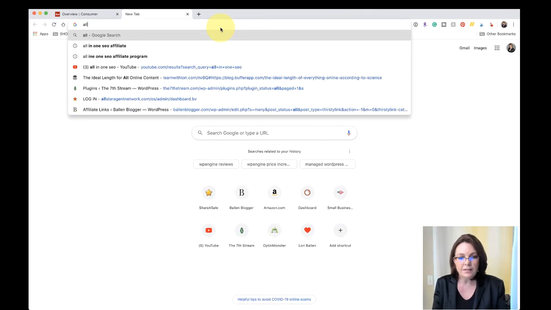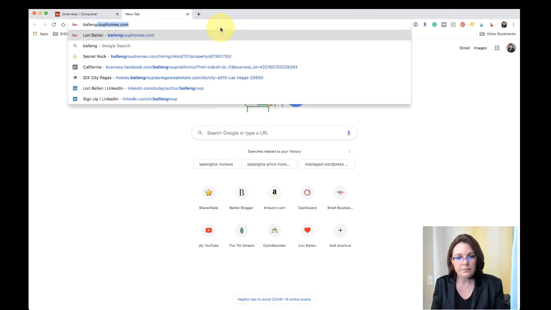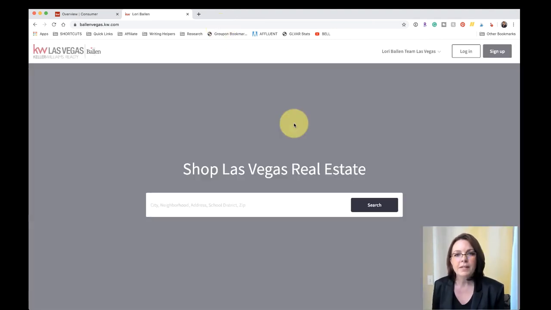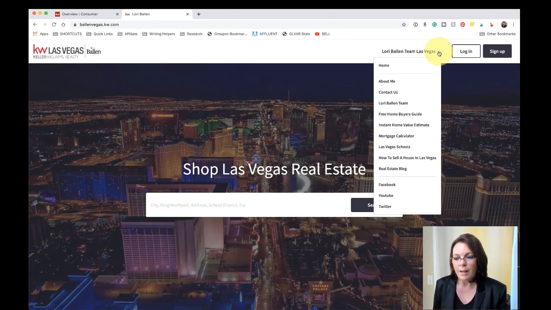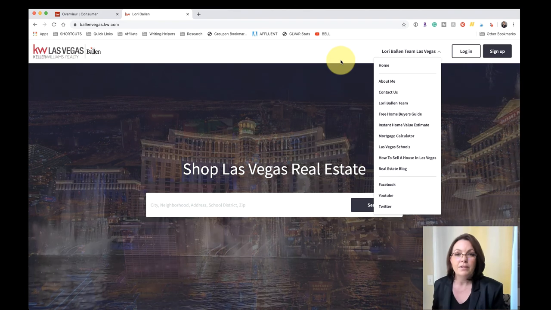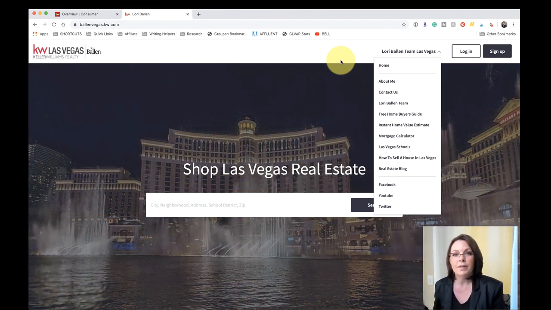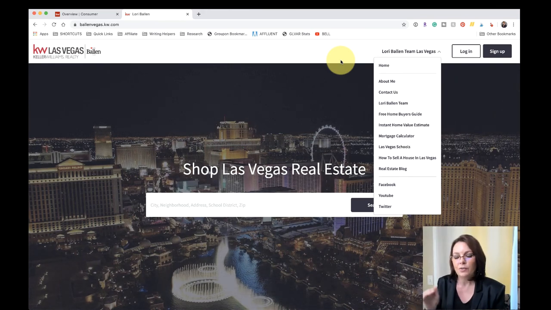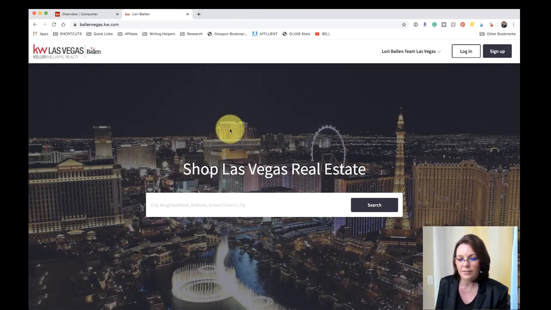So KW Command website looks like this. This is my KW Command website. Up here, you have this little drop down arrow. 1, 2, 3, 4, 5, 6, 7, 8, 9. I think home is 10. If you make more than that, you're going to have a problem finding them and filtering them and putting them in your menu. That's not something that I was told at any time, but this is what we have discovered as we were going through this. We're like, oh, if we build more than 10, it won't even filter them and show them when adding a menu. So it's a little bit tricky when it comes to that kind of stuff.